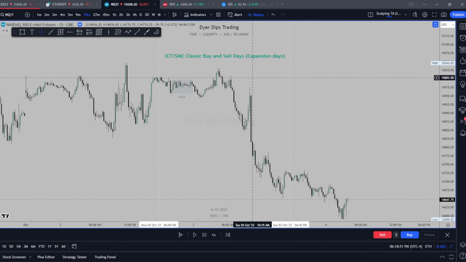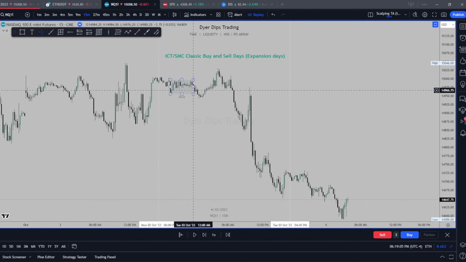Okay, so now that we're looking at price here, I have just removed a couple drawings I had on here earlier, have marked out the Asian range as well as Tuesday's price action. So anything inside these white lines is Tuesday's price action. As you can see, we do create this Asian range, sweep sell side liquidity, and then buy side liquidity, which does set us up for a seek and destroy day.